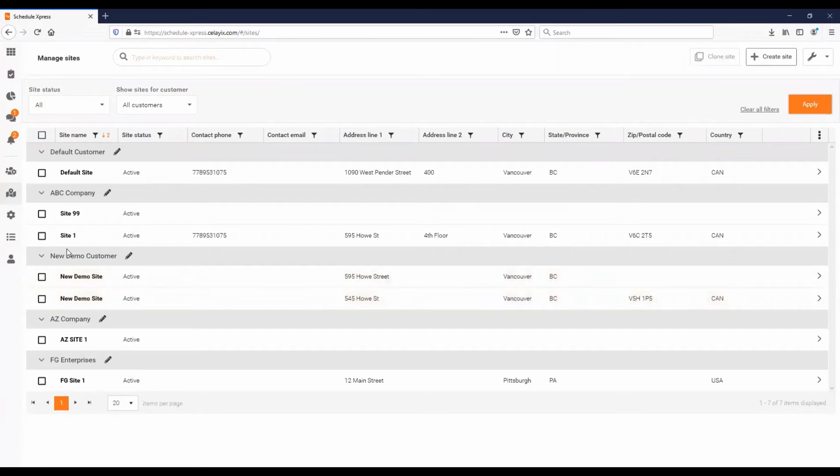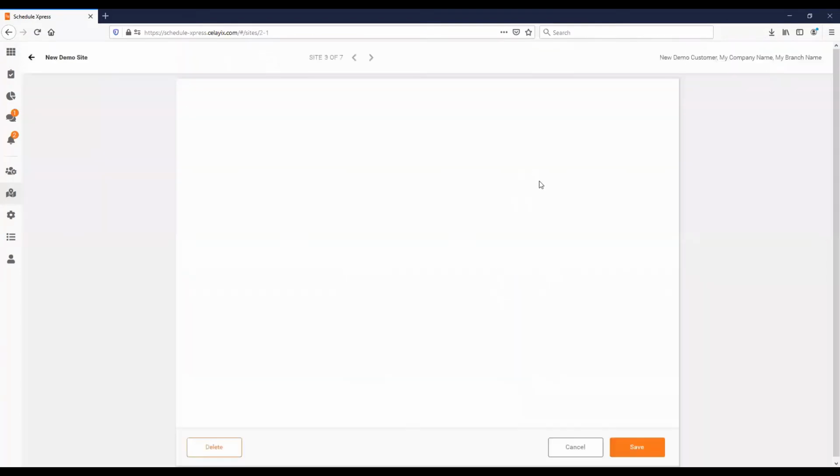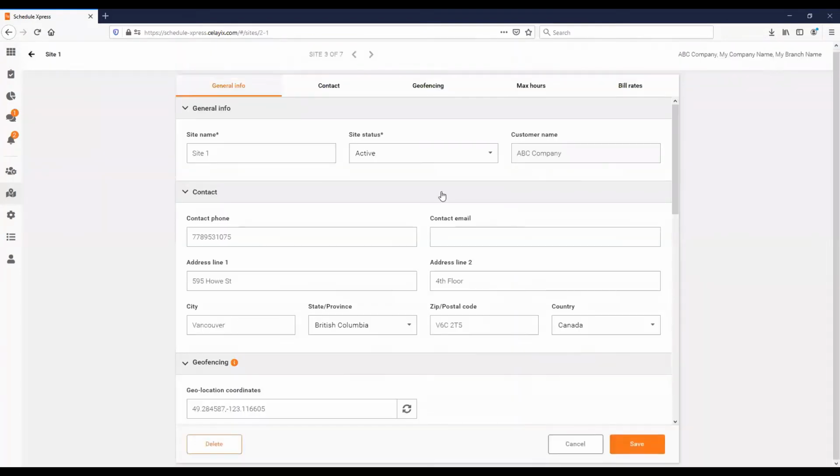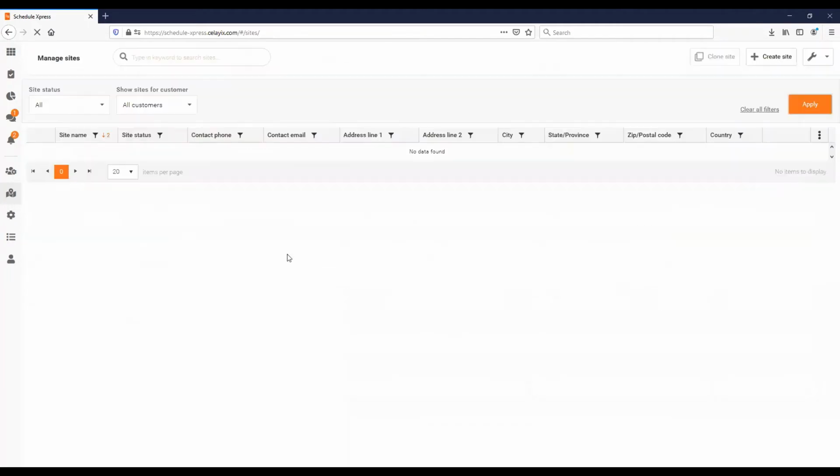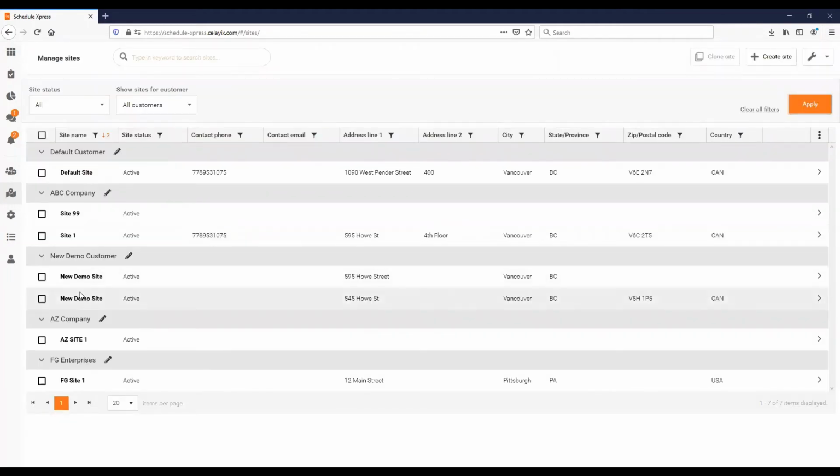How do you delete? Well, if you're going to delete, I would recommend you don't usually delete. What you would normally do is update it and change the status to inactive. That way, if you have shifts for that particular location, you're not going to get rid of those shifts. You're going to keep them, but this will just deactivate it and it won't show up on your list anymore. If you want to delete it, you have to make sure you have no shifts in the system for the site.